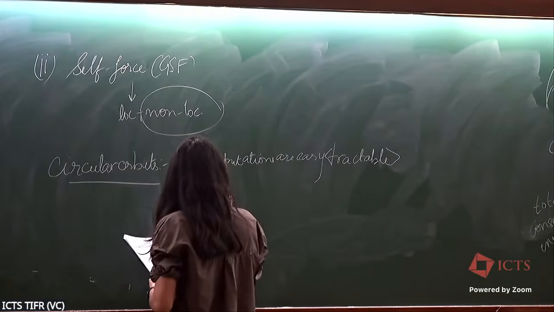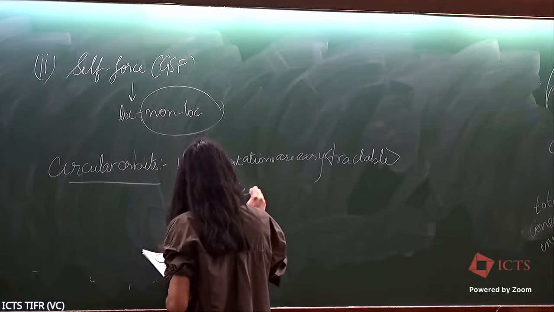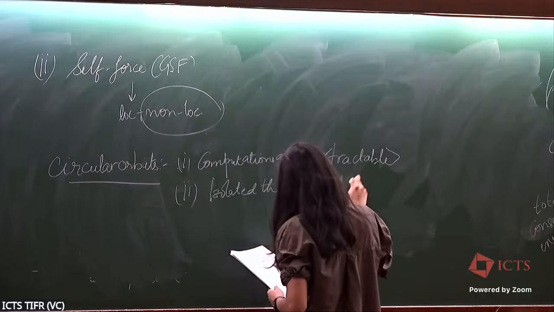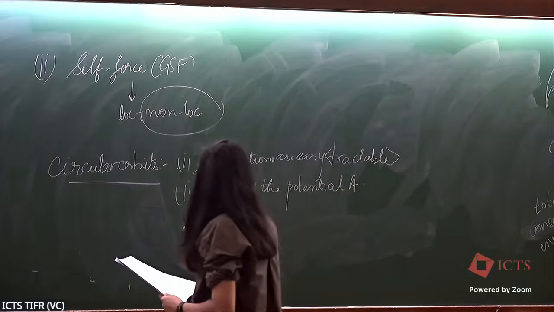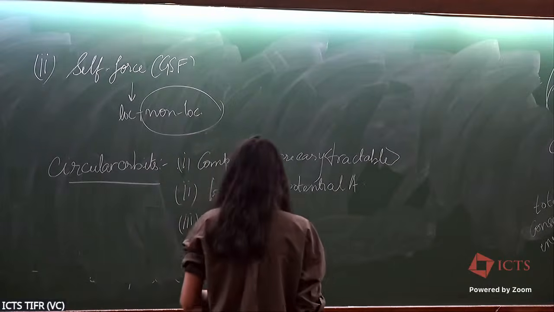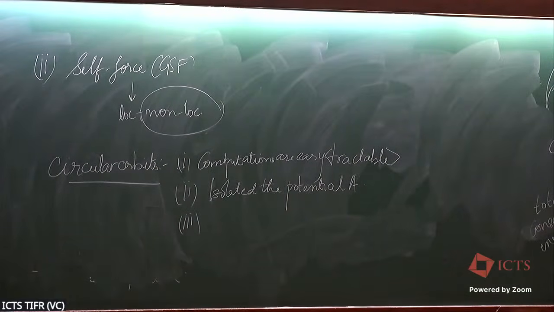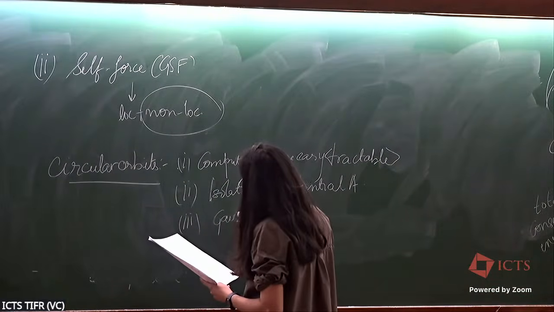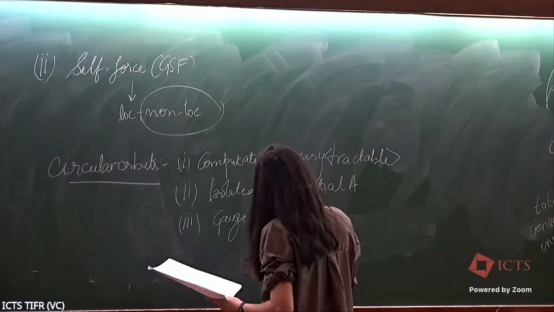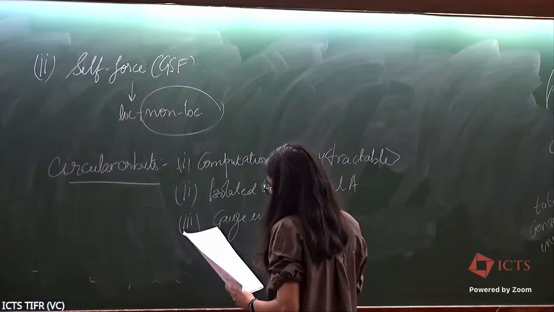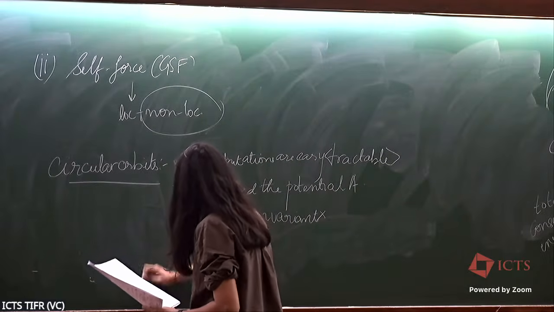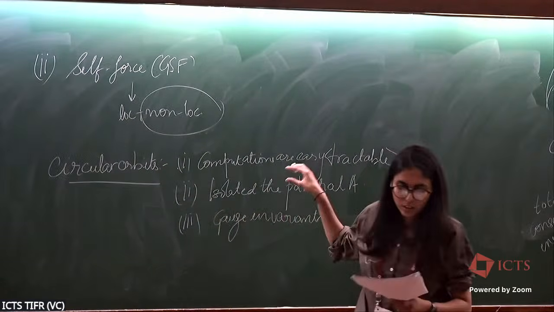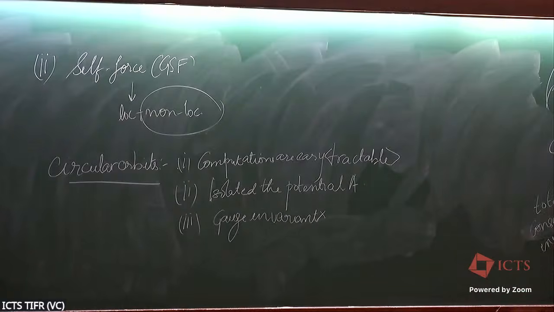We have isolated the potential A, as that is the only potential that contributes. And we also know that for circular orbits, we can express everything in terms of the gauge invariant frequency X. That is also something we are familiar with. And finally, for the realistic scenarios that we have observed so far, we didn't expect to observe eccentricity. So the circular orbit limit is a good thing to start with.